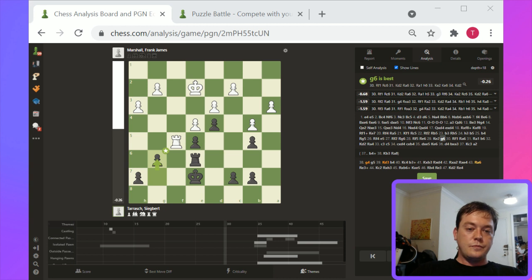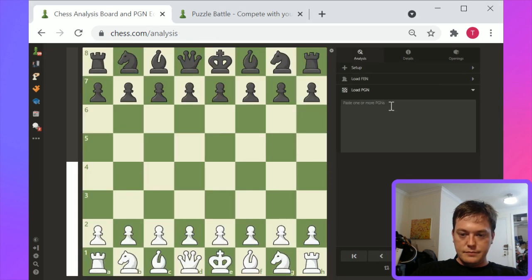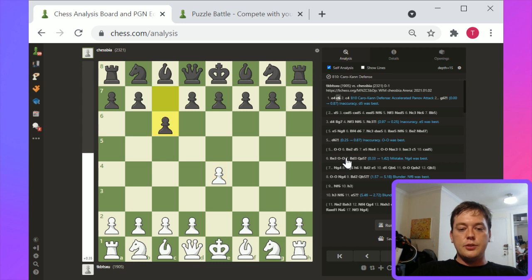All right. Here's TK's game. Let's look at this. Okay, so TK is playing white here. He's playing E4 and C4 against the Caro-Kann.